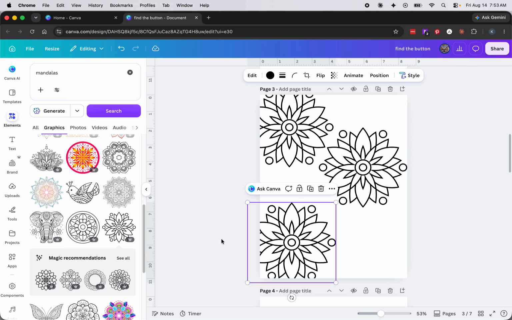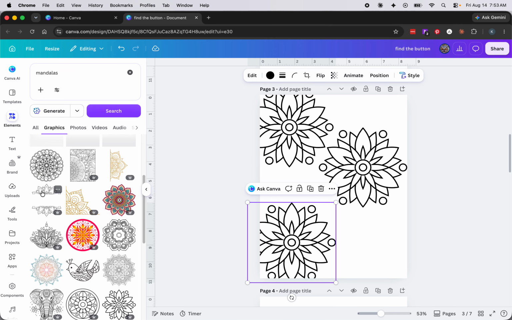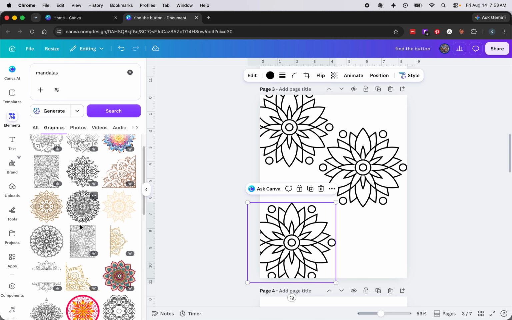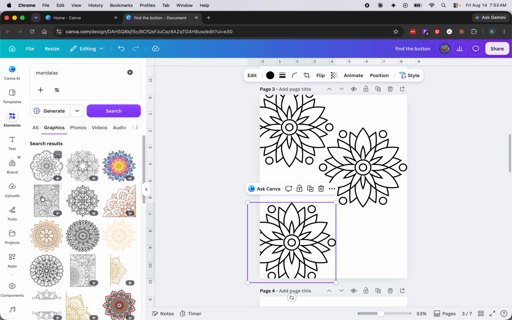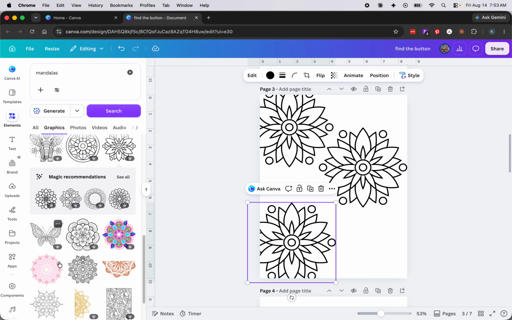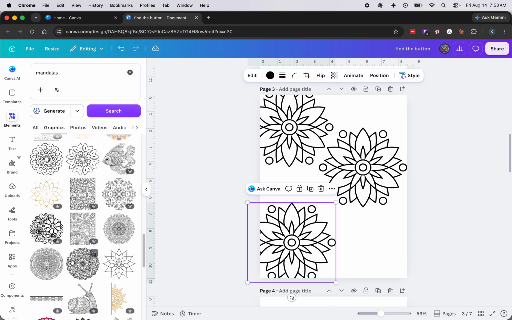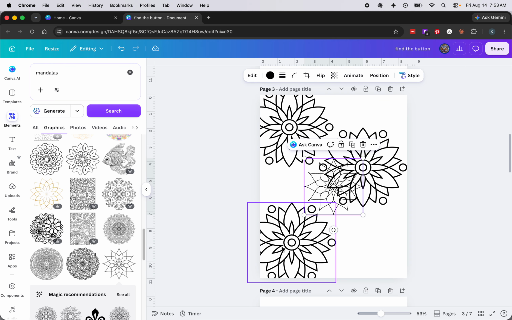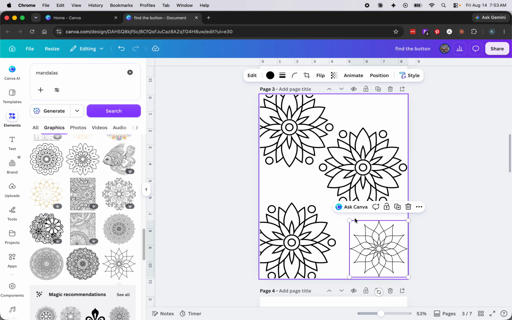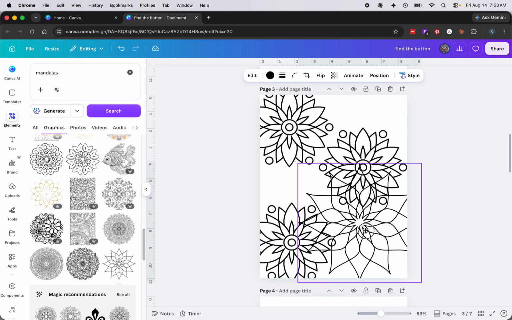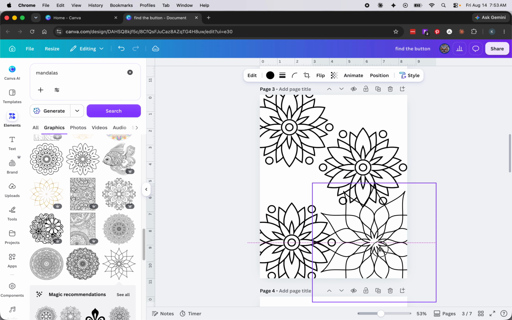Now, obviously, I'm building a page that would have bleed, but this gives you some sense of how you can really structure these elements. I don't like that one. And as you design this, think about the user. What sort of experience will they have as they trace this or color this in?